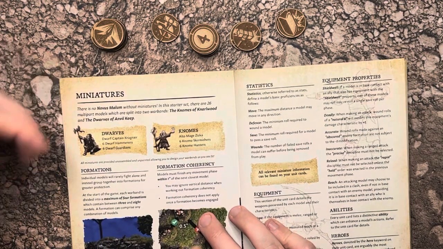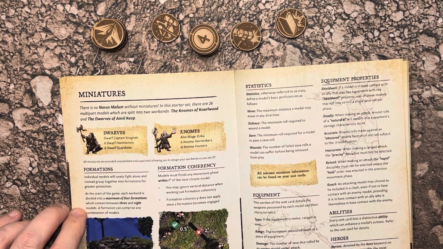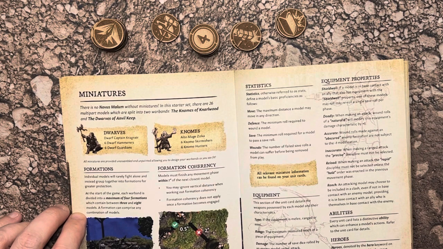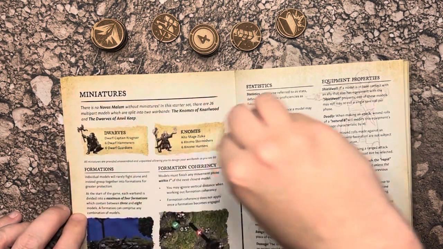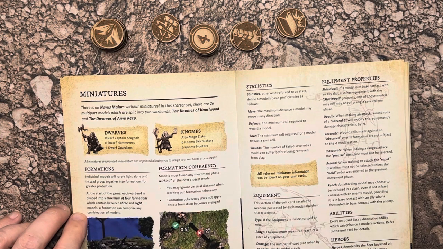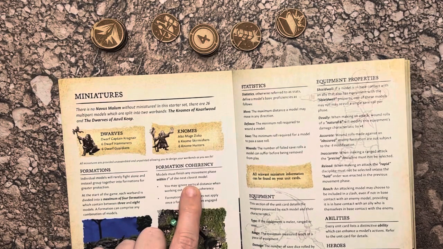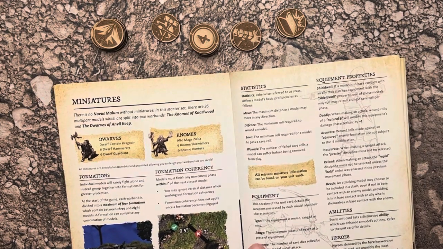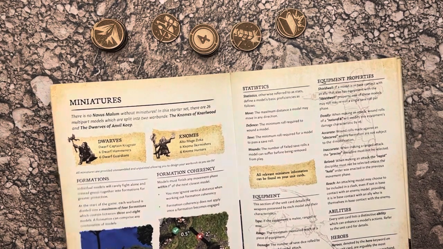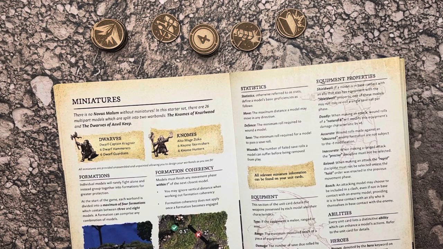Okay, so it goes through a little bit about the information. So we've got formations. At the start of the game, each warband is divided into a maximum of 4 formations, which contain between 3 and 8 models. A formation can comprise of any combination of models. So I guess the closest thing that I can think of to that offhand is maybe in Warcry, when in Warcry you set your models into 3 separate groups. In there it is hammer, dagger and shields. I'm assuming that this is the same sort of thing. Formation coherency. Models must finish any movement phase within 1 inch of the next closest model. All right, okay, so your four groups, I mean, individually those groups need to stick together. That's interesting. Ignore vertical distance when working out formation coherency. Does not apply once a formation becomes engaged.